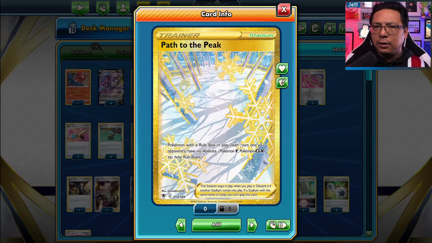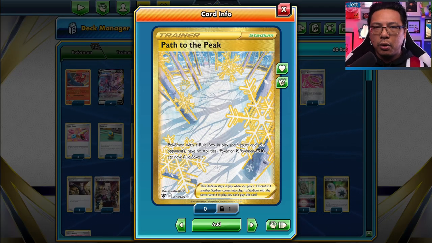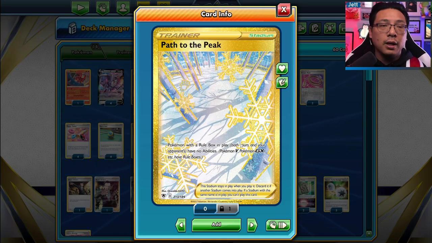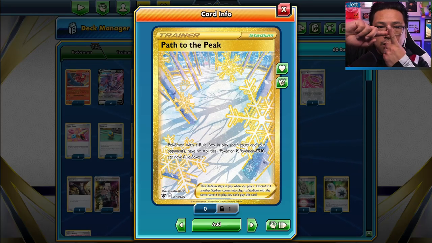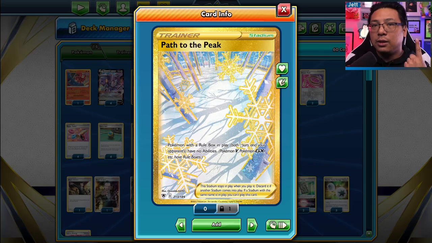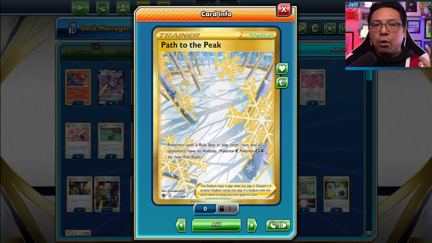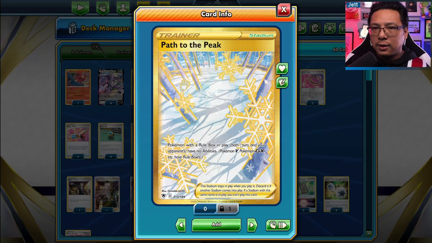Path to the Peak actually slows you down, but it also slows down your opponent. It might hurt your opponent more depending on how you're set up. If you're going to play Path to the Peak, you want to put it down either when Drapion is a real threat, like Drapion has taken out one of your Mews and you know they can set up for another one, or you put it down because you know it's going to hurt them more than it's going to hurt you.